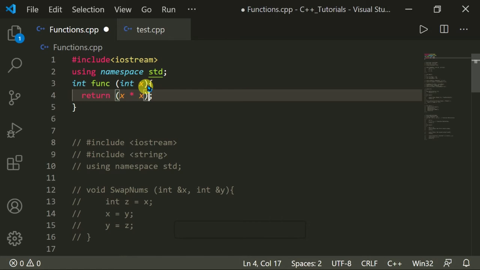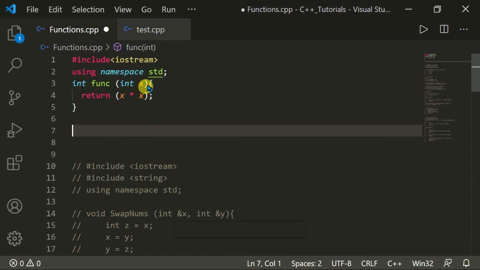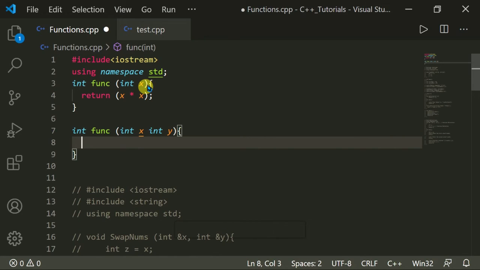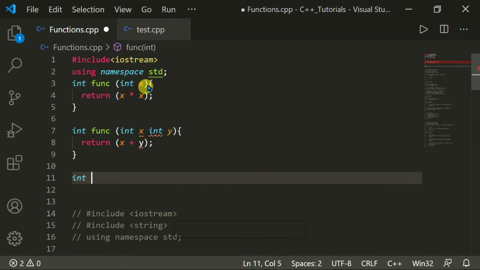The second is an int function with int x and int y, and inside this function I will use the addition, return x plus y. After that I will start the main function, int main.